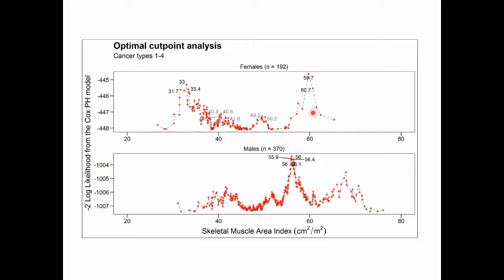Right, so you can do that. And so this analysis we did came out very clear, for example, for the males, that there was in fact a best cut point around 56 centimeters squared over meters squared. Right, so a cut point here existed, and there's a lot of papers who go on to then look at how people have low or high values for this thing, skeletal muscle area index, as a predictor.